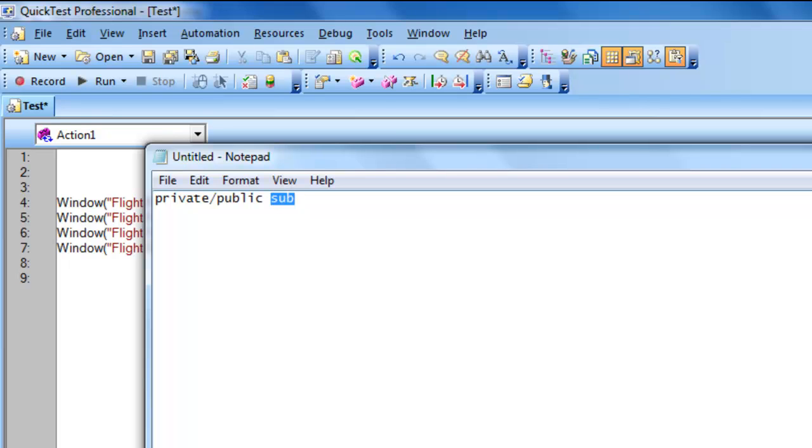You mention Sub, and after that the subroutine name, whatever it is. As per our example, I will give the sub procedure name as OpenOrder. After that you put the braces, and you put whatever statements you want in your script as per your needs.